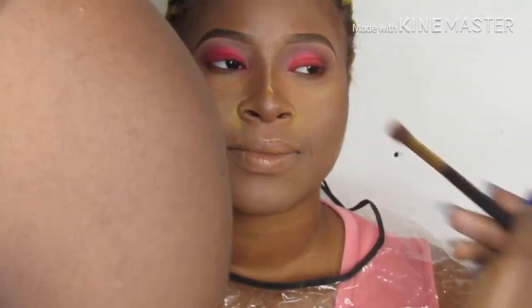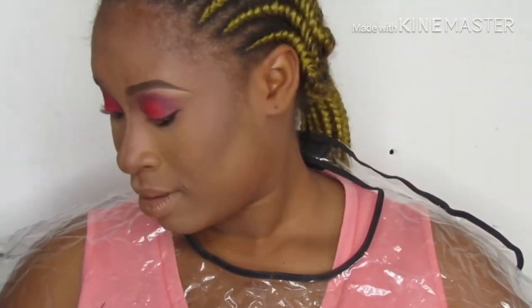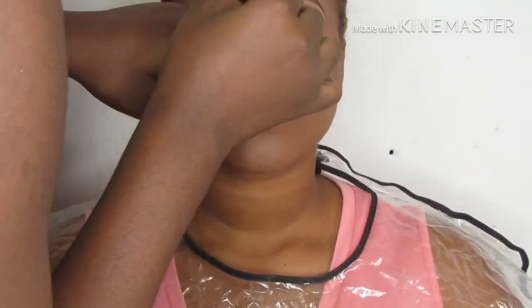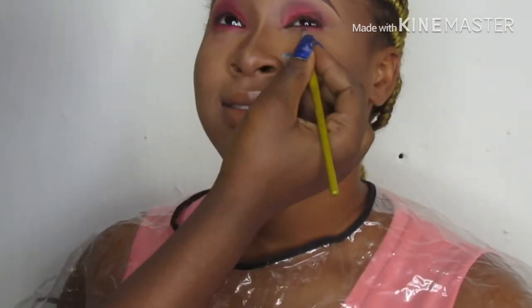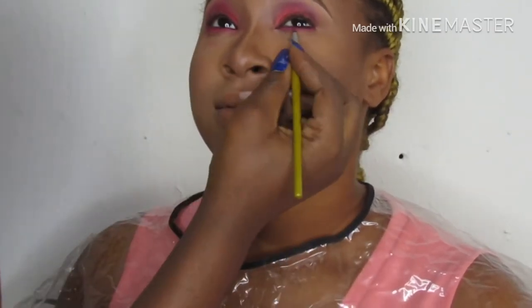So guys, after doing her eyeshadow, I'm going to be dusting off the excess fallout from her eyeshadow on her face using my powder brush with my same Zaron powder palette. Then after dusting that out, I have to line underneath her eye. Guess what guys, my client has very teary eyes, so I couldn't show you guys on camera how I was lining her waterline, so that she won't cry and spoil the whole makeup.